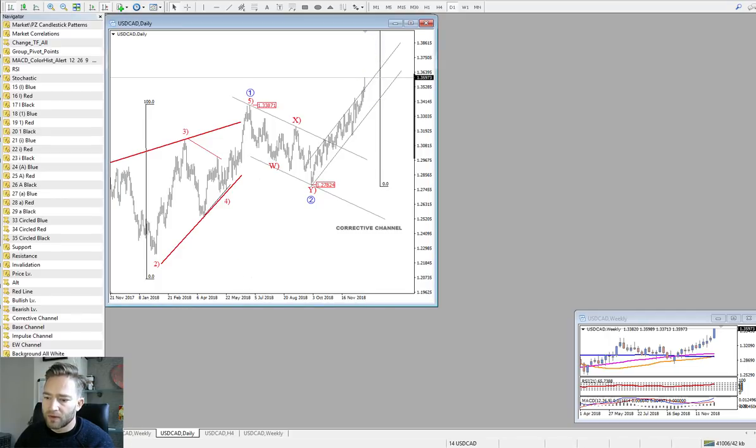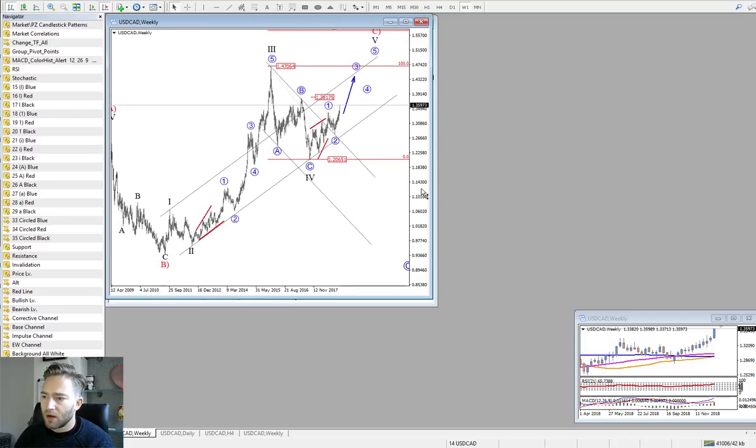Also on the weekly chart, there is room for much more gains ahead, clearly, because the setback was in 3 waves. This was a rise, like a leading diagonal. I have been looking at that a lot, and we also pointed out that we are still above this rising trend line. And also notice that this pullback, which came close to this trend line, more importantly found support at the previously broken trend line. So it was a perfect setup, and it looks like we are going much higher for 2019.